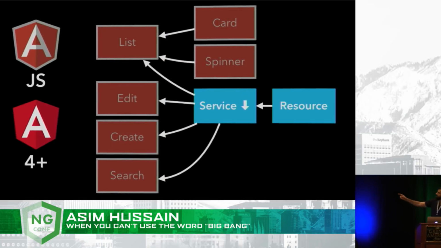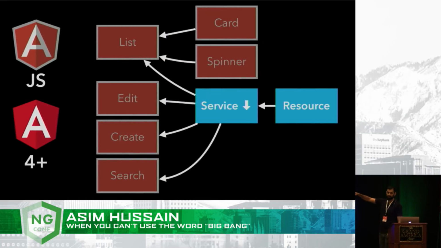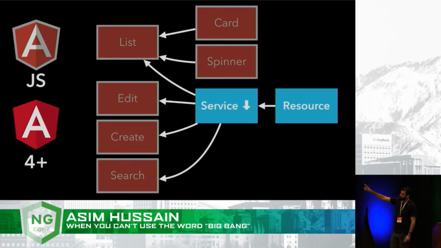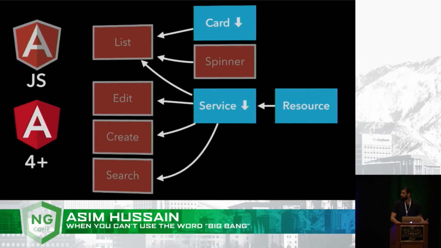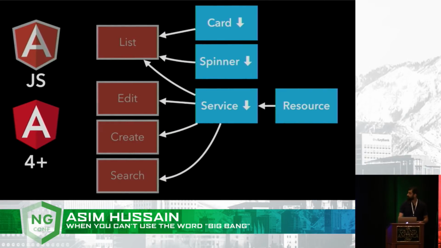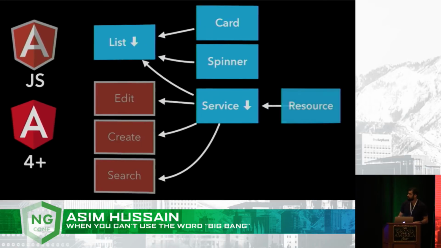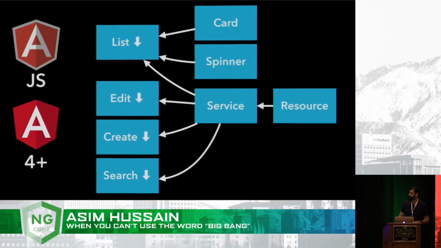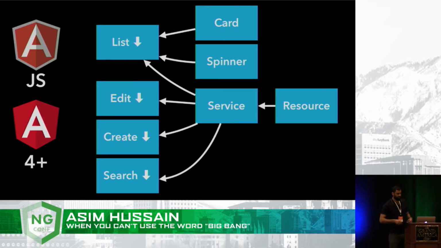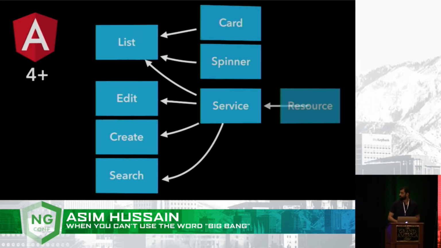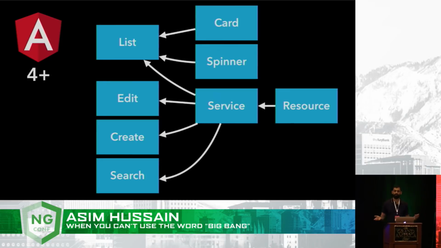And then we do the service. We have to downgrade it because it's being used in Angular 1. But now resource is only being used by an Angular 4 entity. So we just drop the downgrade code. And that's basically it. We just start infecting our applications. We start at the leaves. We downgrade it if we need to. Then we just keep on going up until eventually everything in our application is written as Angular 4. And then we just drop Angular 1, and we've got an Angular 4 application.